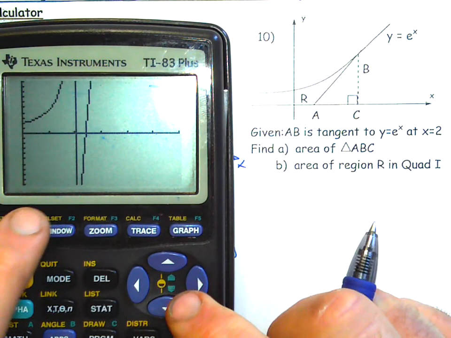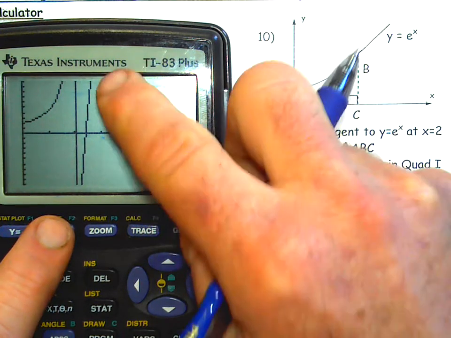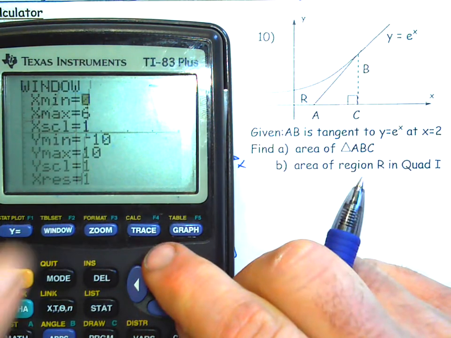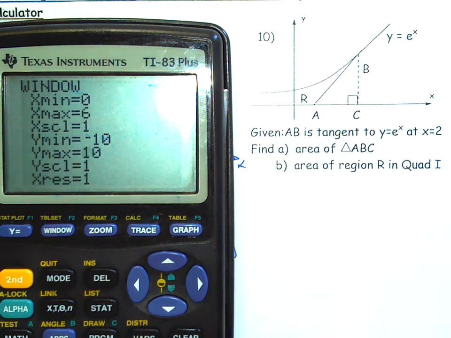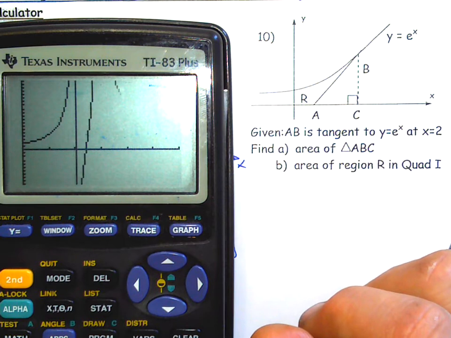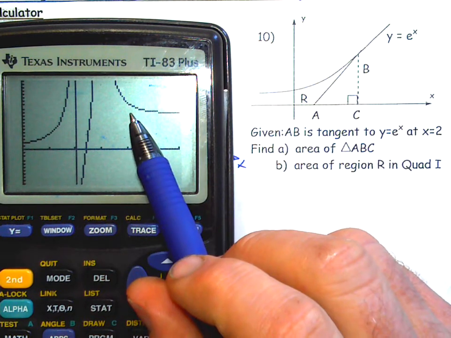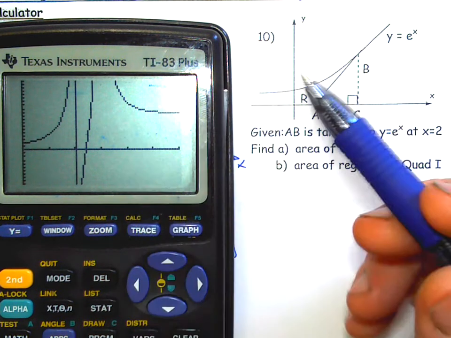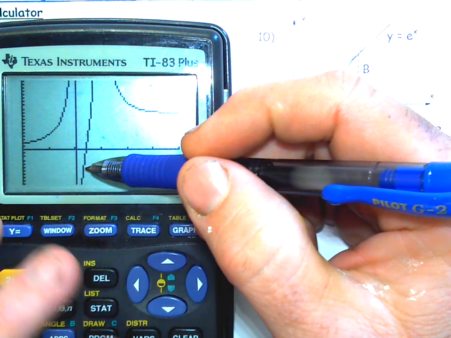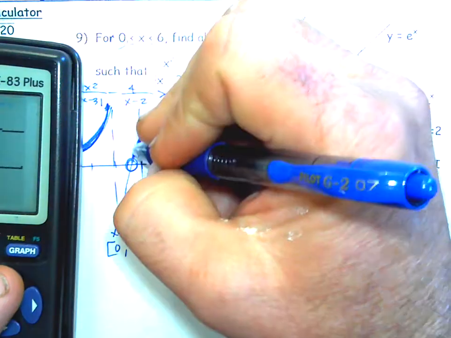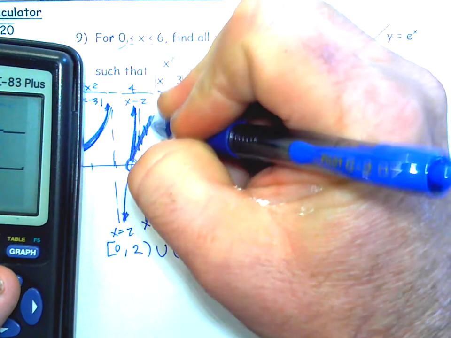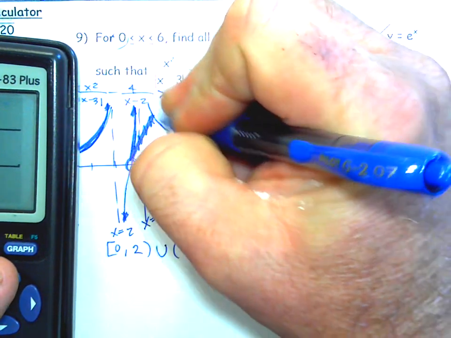So let's make the window a little bigger because I'm thinking something has to happen up here. If I make the y values to 20, y max. So there's that. What? But that makes sense. There's a vertical asymptote here. So sometimes my calculator connects them and sometimes it doesn't. So this actually goes like this. It blows up towards the vertical asymptote and then it comes back down over here.